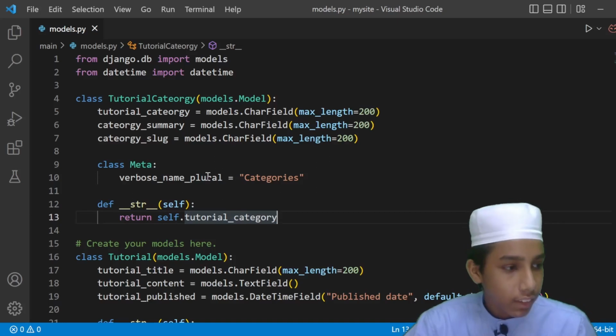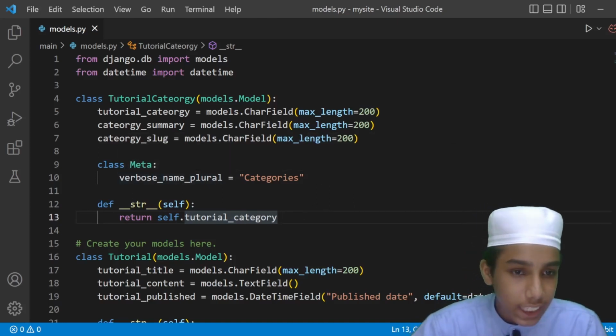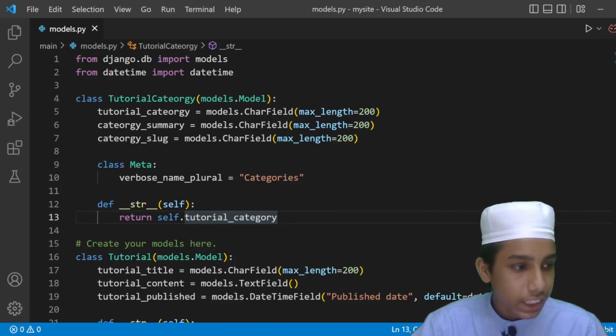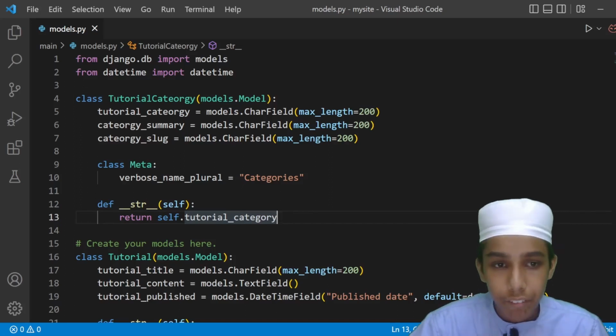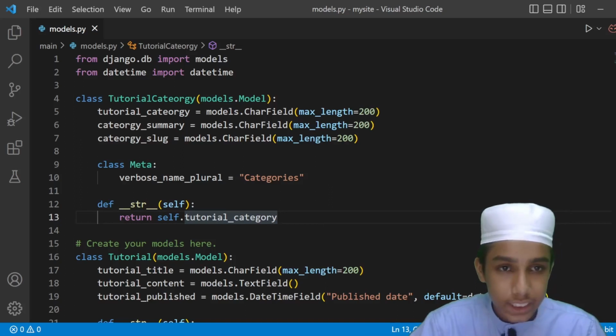I'm going to say you have created a class known as Meta class, and then we have verbose_name_plural, and we have the category, something like that, and then we have all of this stuff like the category model here. But now we have to write another class for the tutorial series.